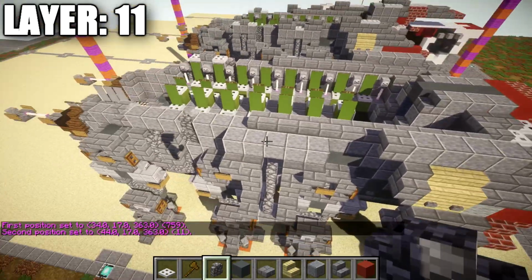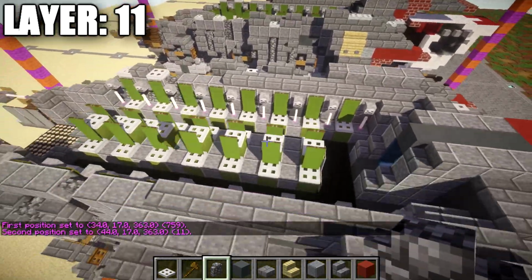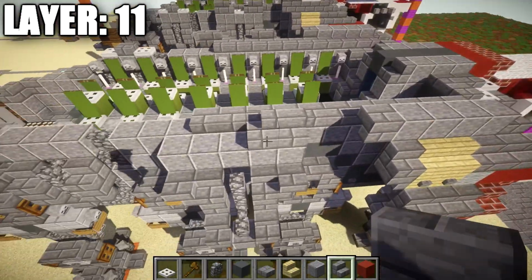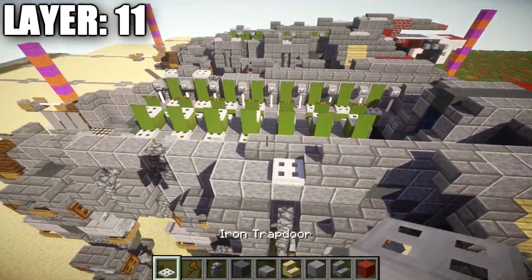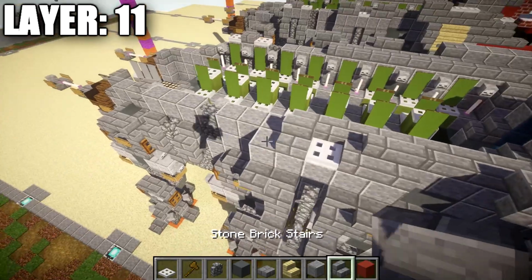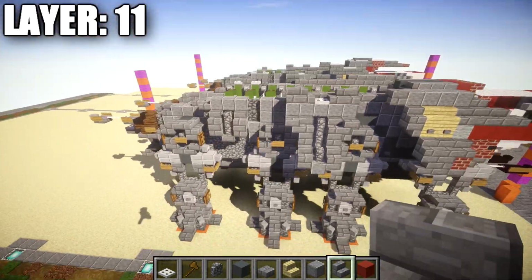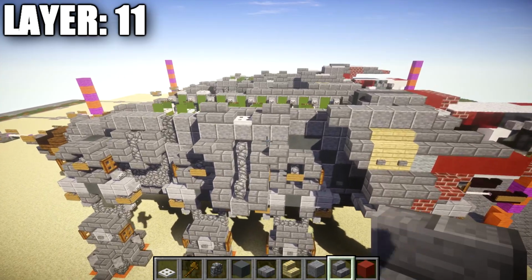We then want to go ahead and go to this row of 5 of polished andesite. We're going to place down a stone brick stair like this, a corner stair coming off of it, followed by an iron trapdoor here in the middle. And same thing over here, stone brick stair, and stone brick corner stair coming off that stair toward the middle. And that'll do it there for that armor panel on the mid section.